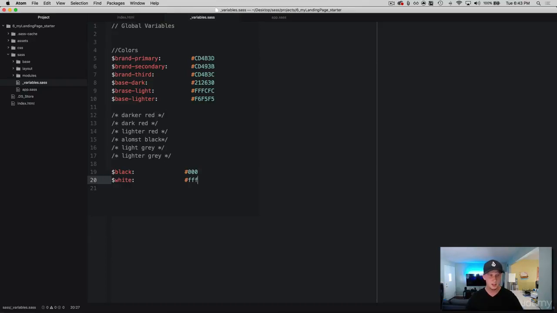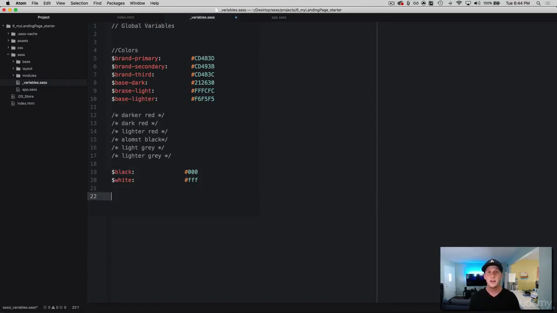Well, the reason it's a good idea to do this is that you can do your blacks and your whites, and then with these variables you can create a grayscale. In the previous lessons you learned that we could use a lighten and a darken. Well, we can now use this single black color, and with other variables and mix-ins we can either lighten or darken this color. You can do the same thing if you want to throw in some reds, blues, oranges, yellows, and so forth into your project. But here, for base colors, we're just going to use a black and a white.